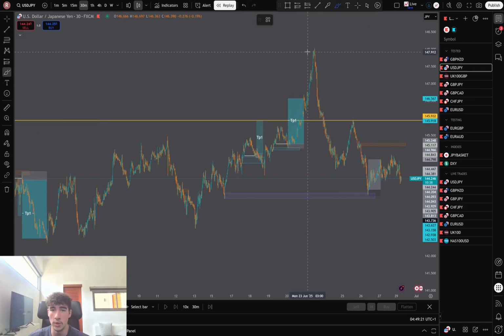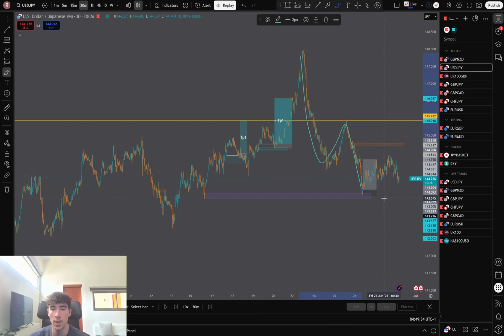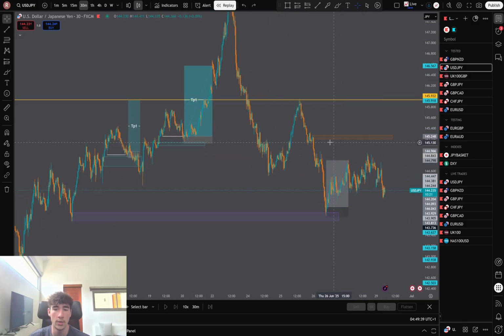Whenever you see straight line moves in the market, 1, 2, 2 is normally always the max it gives. You never really see 3 straight line moves unless there's something extreme going on. Here, there wasn't really anything extreme going on, so it was unnatural price action. However, we reached the zone. It's the second push of a straight line, and so you're going to expect a retracement. That's exactly what we saw.